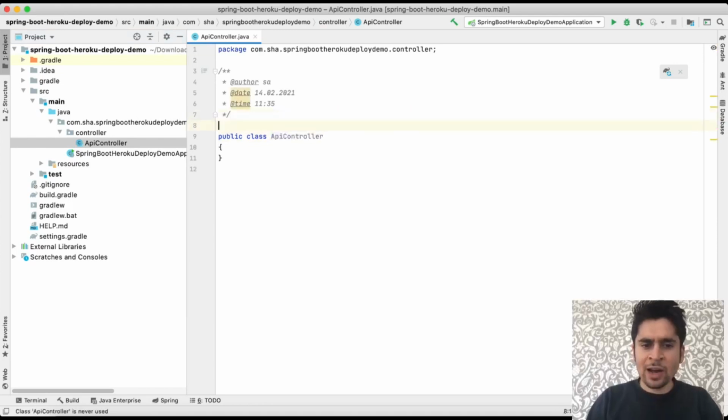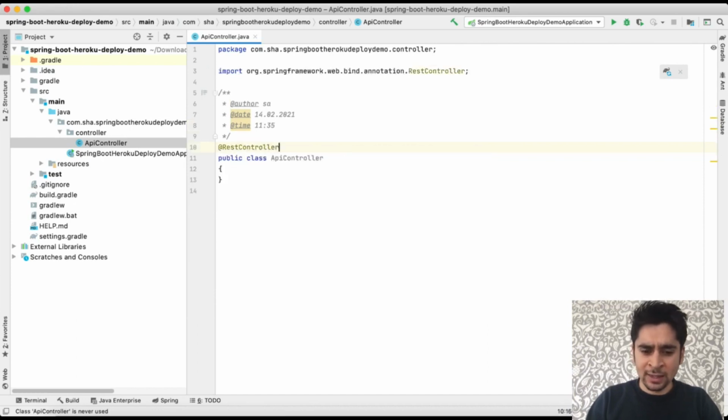To describe API controller as a REST controller class, we will add the RestController annotation to it.